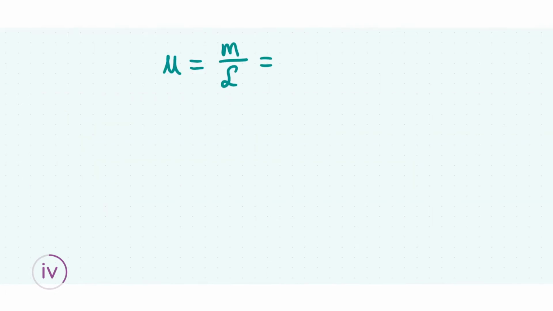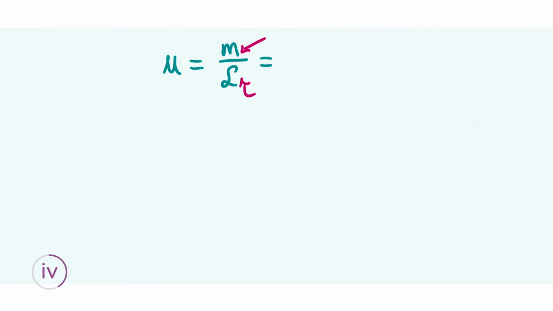Since we're talking about mu as the mass per unit length, the formula itself is self-explanatory, hence probably why it's not mentioned in the formula and tables book. However, if you would like to learn off your formulas, if that would make you more comfortable going in with the exam, I would suggest learning this formula off. You're not going to be able to find it in the formula and tables book. How do we calculate it?